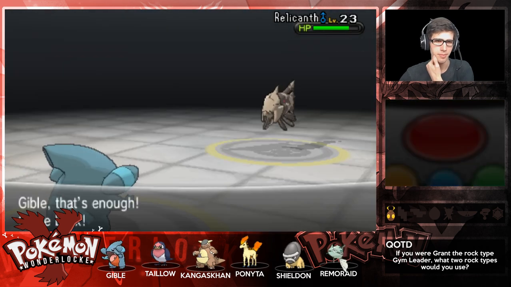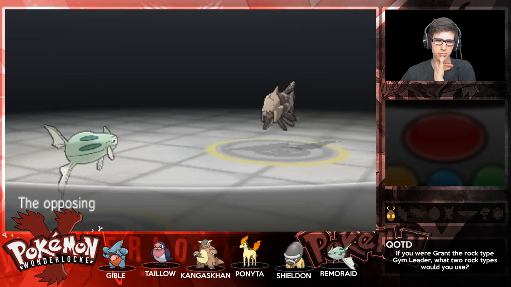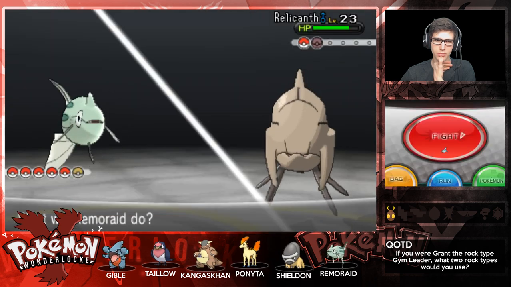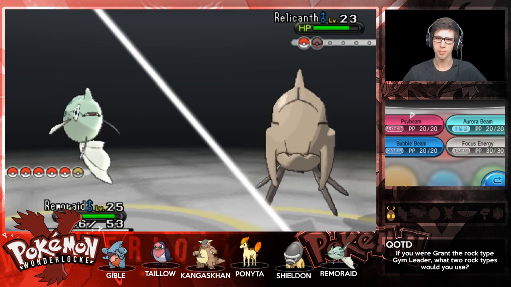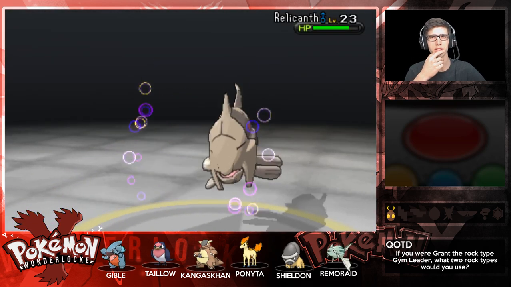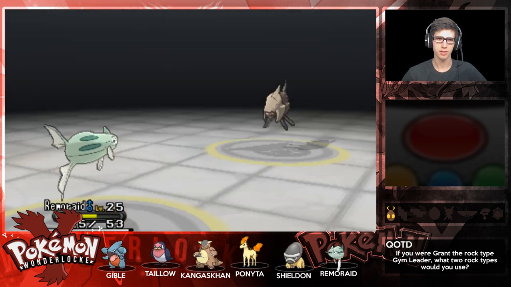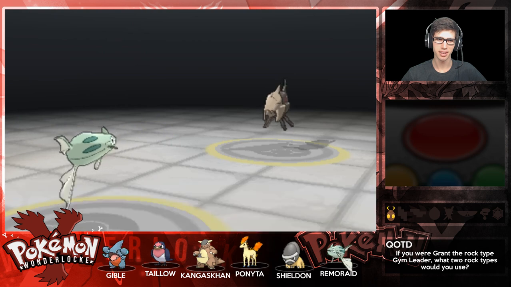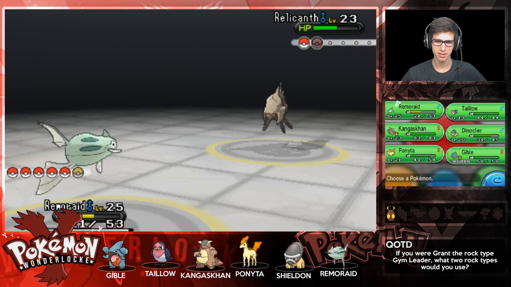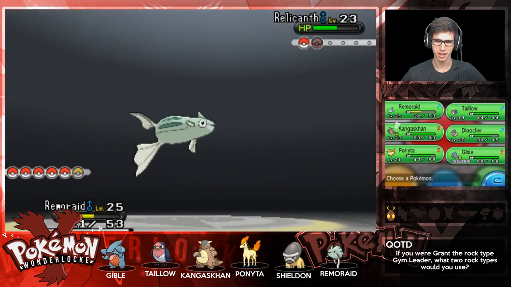Alright, let's go into Remoraid. That is our new strongest mon. Yeah, I feel as if I'm really underleveled right now. I know. Just the vibes right now. That I'm already having to resort to our strongest mon, and we're not even challenging Grant yet, so... Far out. That would do way too much. Running out of options here. Definitely running out of options here.